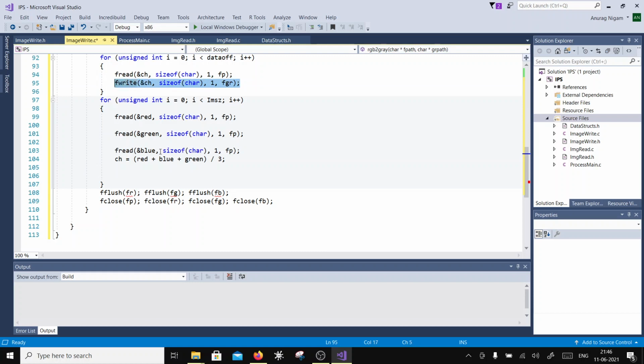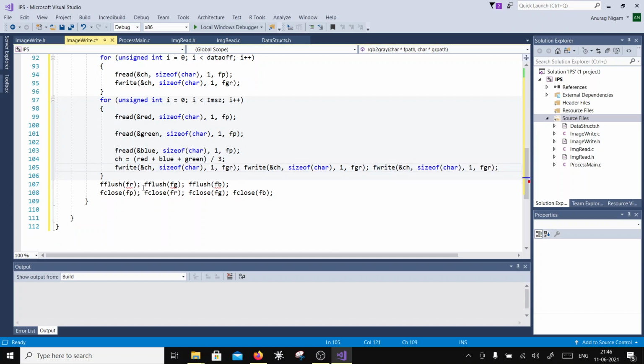Okay, so I'm going to write that character to this file 3 times. 1, 2, and 3. So I am copying the same character, which is the average of the 3. Then here I am going to flush gr, and then close fgr.